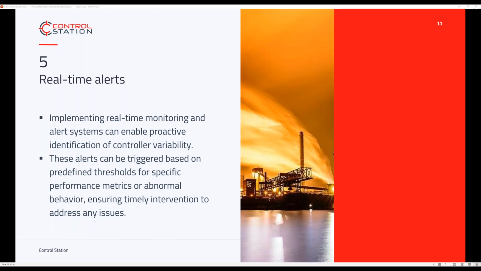You're tracking the percentage of good quality product, the throughput, the output, the temperatures, whatever your KPIs or your primary control variables are for your system. You're tracking and monitoring how well those are behaving with statistical process control, right? Those are giving you your macro view. You then can define the controller performance.